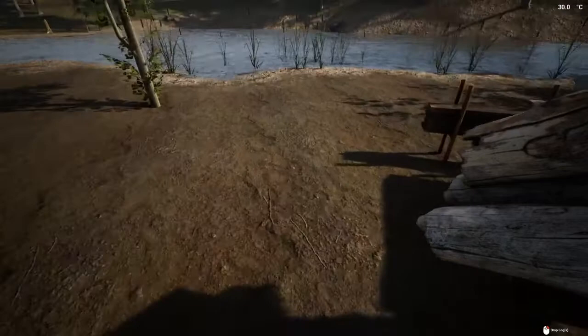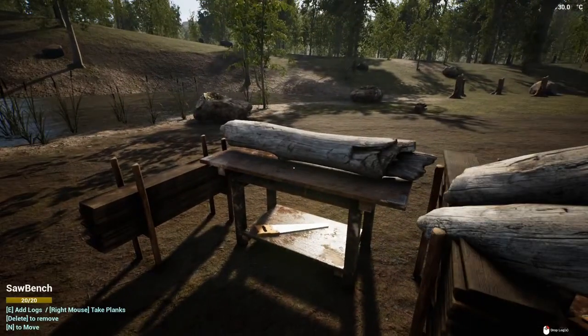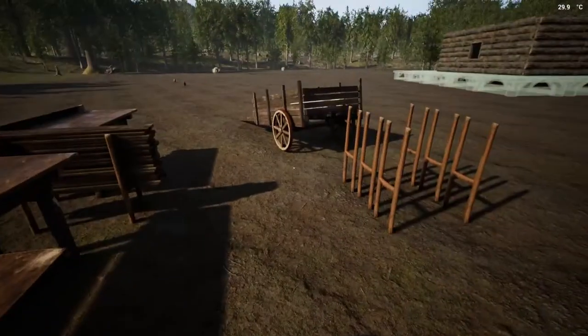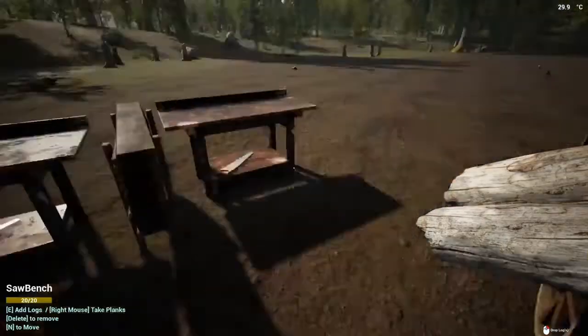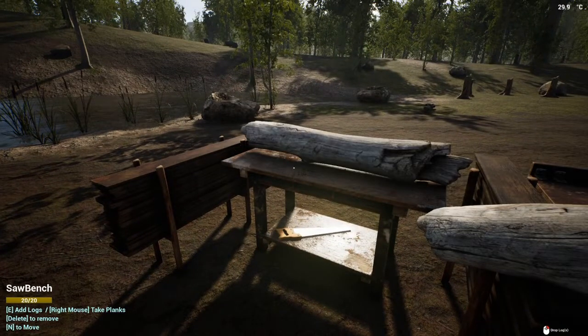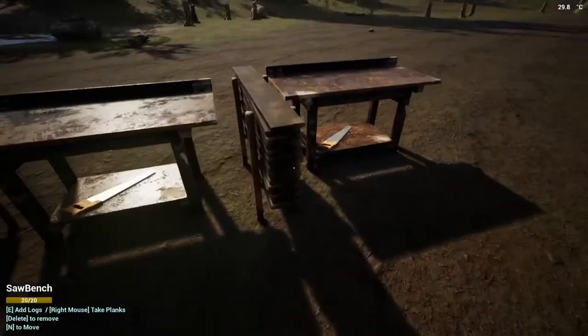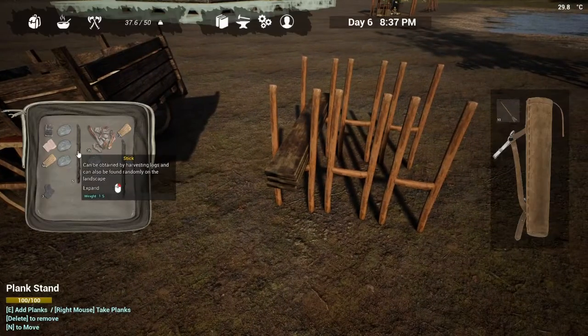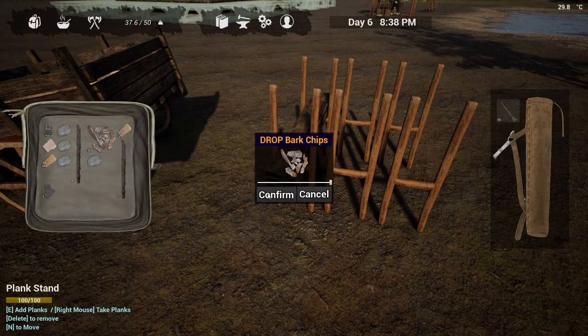Okay, that one's full, that one's full. This one still needs more. Get these last two logs sawed up. It may take another one or two, maybe. We'll see. Yeah, it'll take one more. And let's get those over in the holders. Clear up the inventory a little bit.